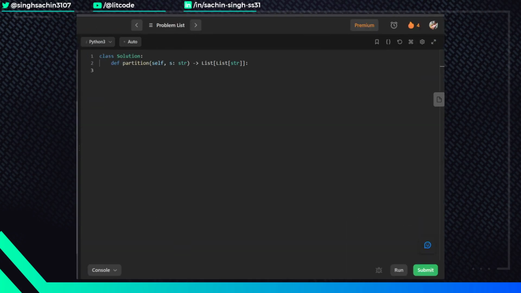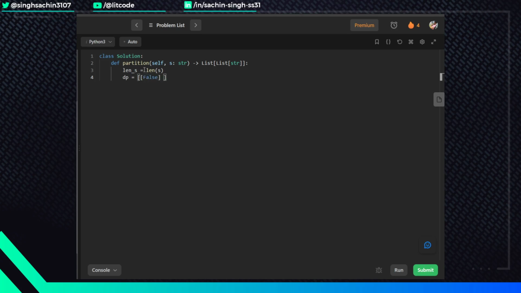Okay, so what we're going to do over here is first get the length of the string so that I don't have to query on that again and again. So length of string is length of s. Next thing I want to do is define my dynamic programming array, DP array, and initialize all the values with false.